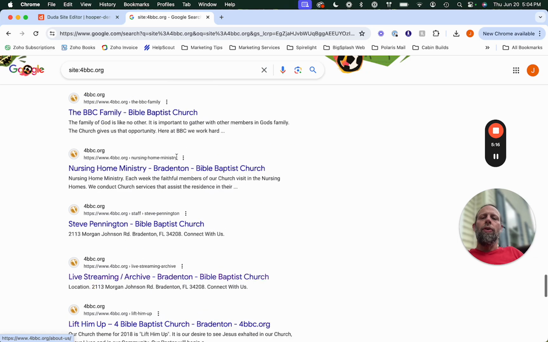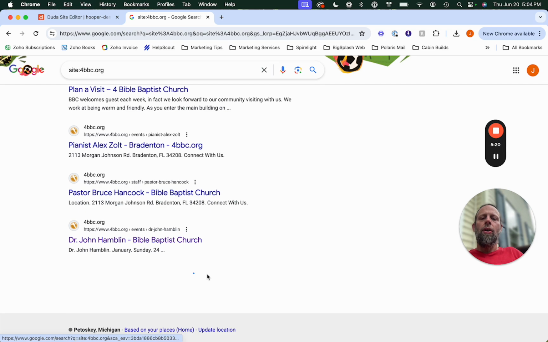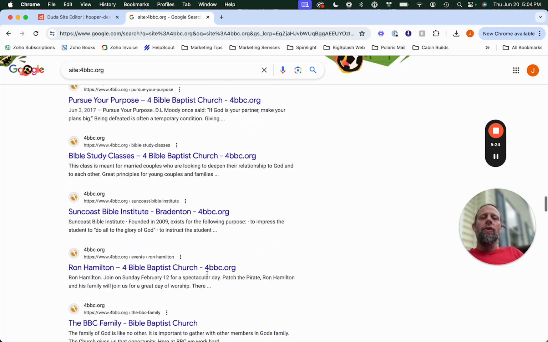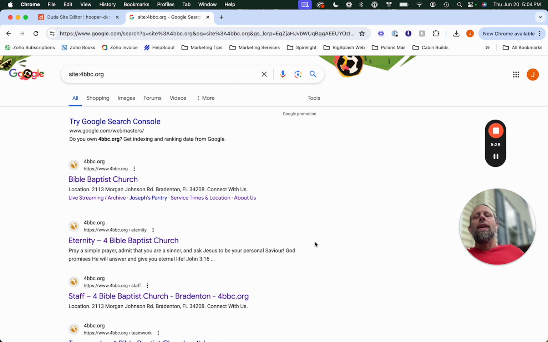Okay, so you want to scroll down all the way to the bottom. Make sure you click more results if there's more. Get all the way to the bottom of the list, and you want all of the results to be visible on this one page. Okay, and once that is done, then you're going to go to the saved bookmark and just click it, and we'll see what happens with this data.